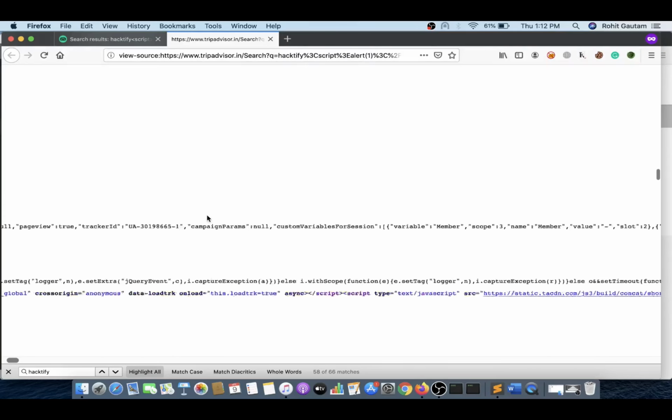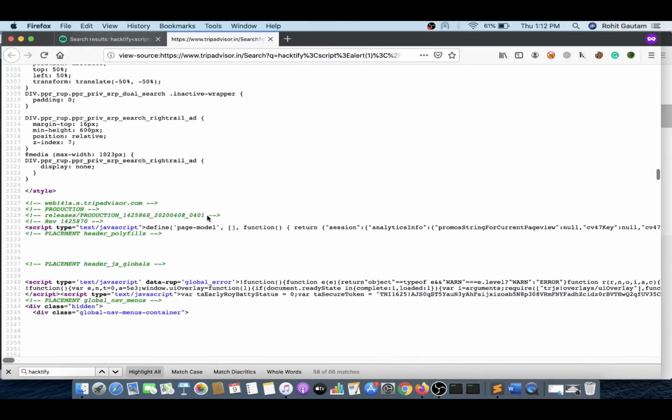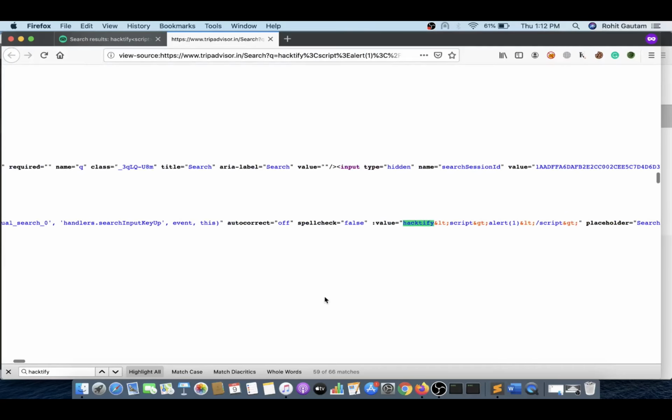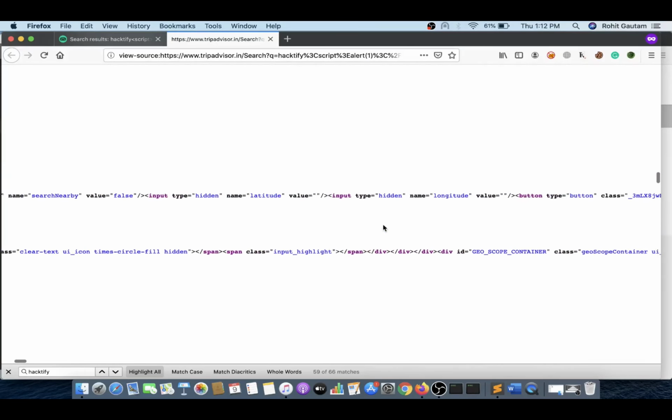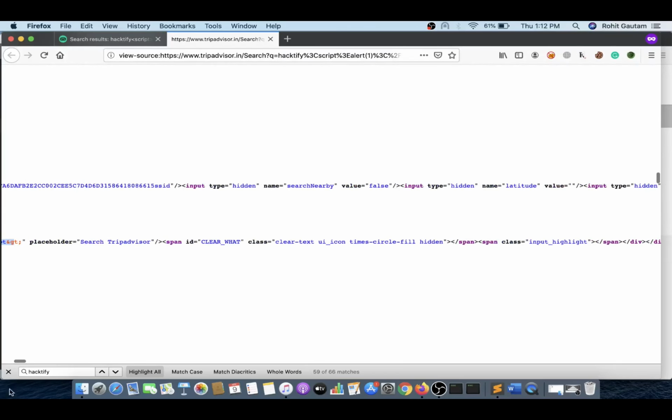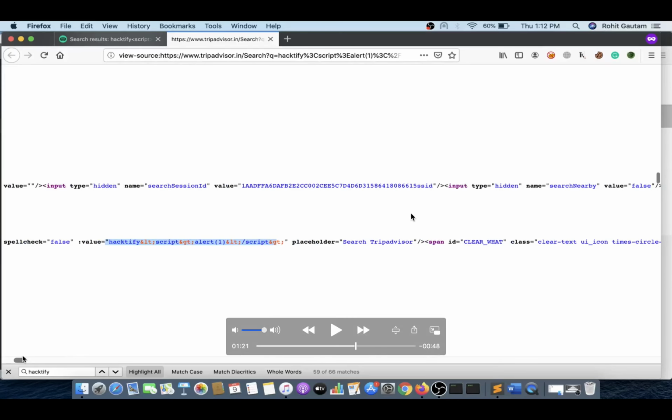So what I'm going to do right now is I am going to balance my payload. Yes, as you can see here, if you look closely, you can see this gets ended by this.